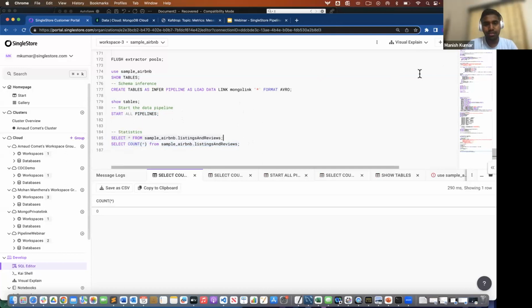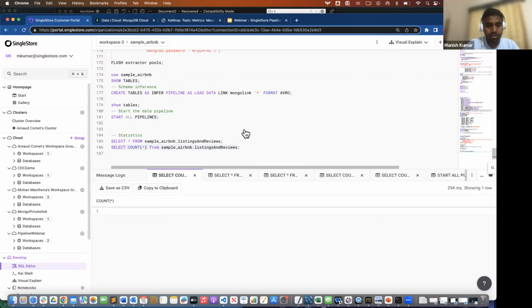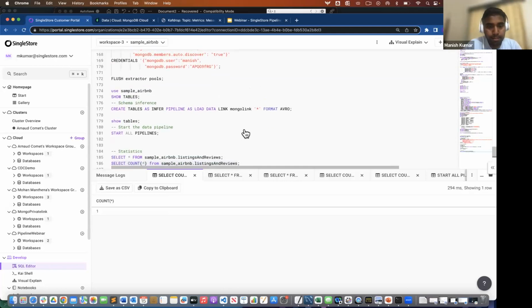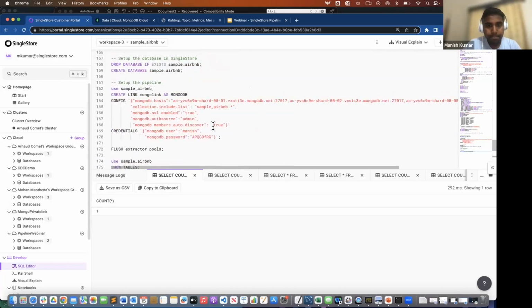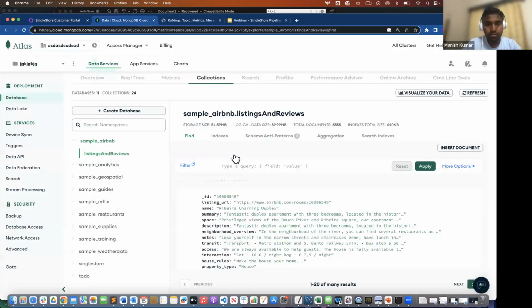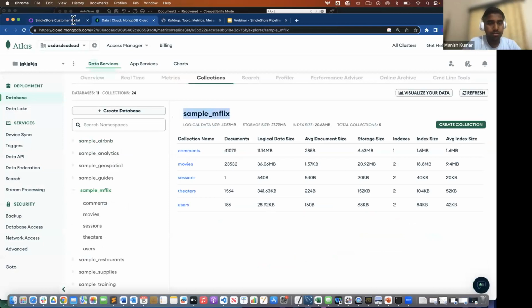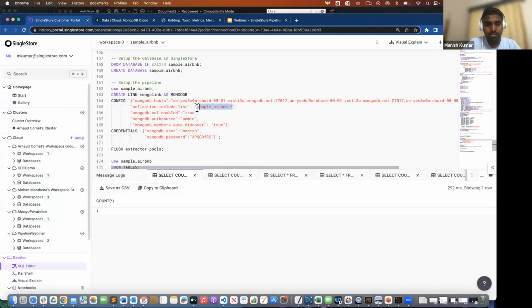As more and more rows get ingested inside SingleStore, let's wait a second. I think I ran it once before, so there could be some issues there, but we can quickly fix that.